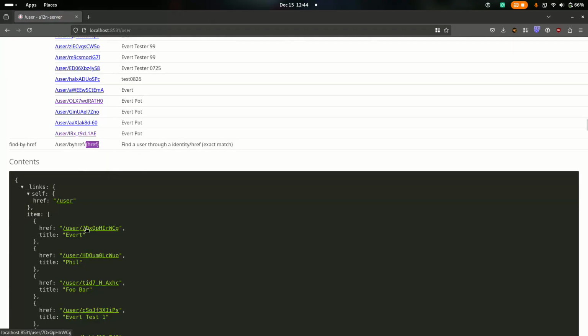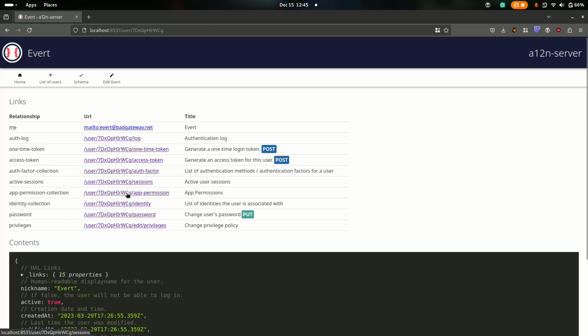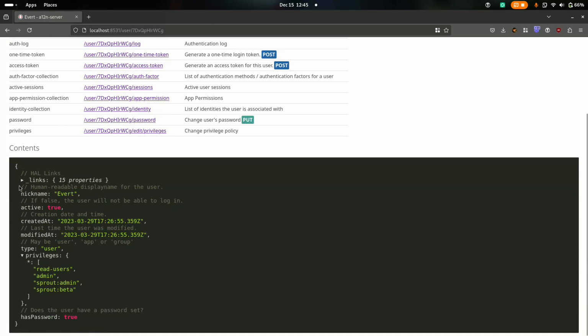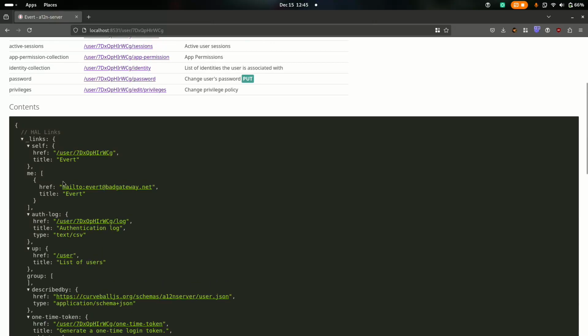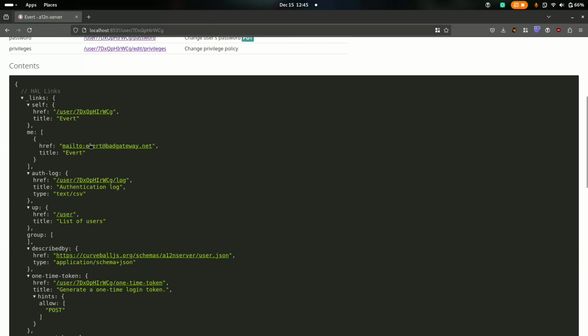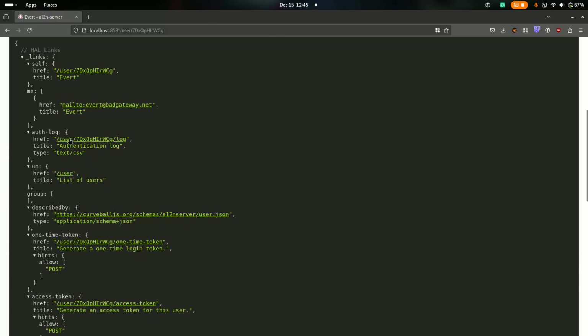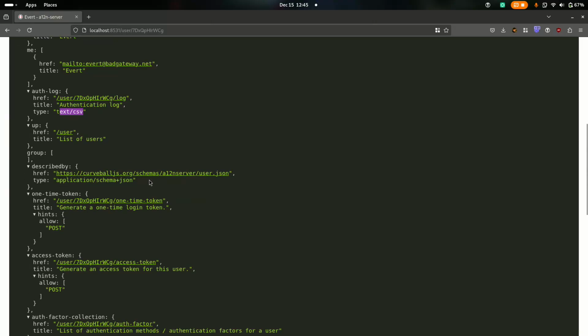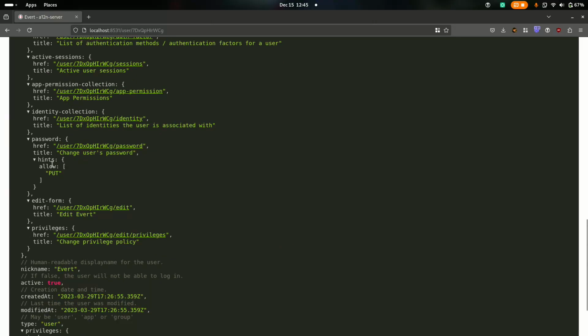So let's go to an endpoint for a specific user. This is me. I'm just going to start with the JSON on the side because I think that's what everyone's familiar with. Again, this is the information you would get if you were opening this endpoint with curl or a normal HTTP client. I'm folding in the links, so you can see all the different links. There's a self link. There's a link to my email address. A log. Also, it shows here that I'm using a different MIME type for the log. Described by, so that's the schema, and so on.